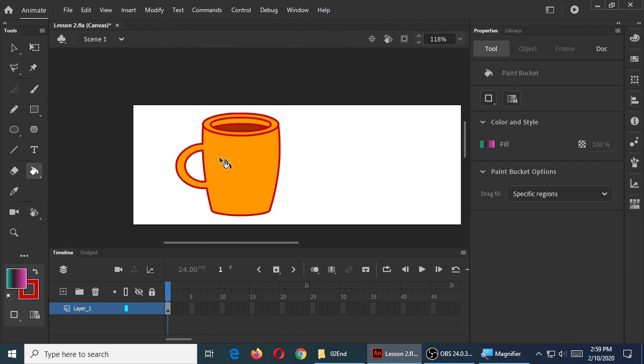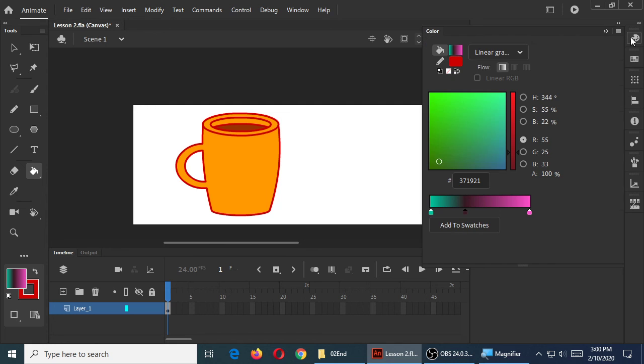And then when I click and drag, I can put the gradient where I want, or if I just click one time, the gradient appears. But if I click and drag, I can make the gradient go a certain way. Now I'm just picking random colors. I'll pick a better color in a moment. Now the fill is a gradient instead of a solid color. So in the color panel, I'm going to define a color. I can remove colors here. I can move these colors around and then click it and drag it far away to remove it.